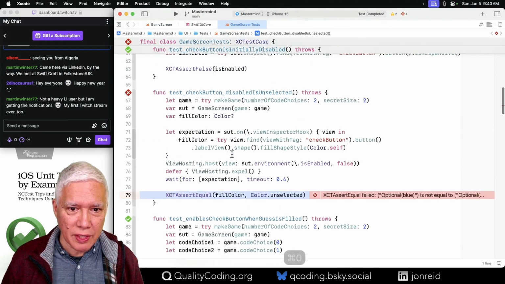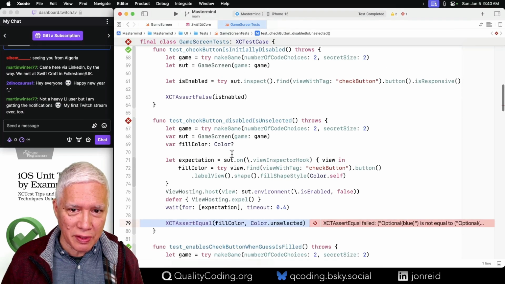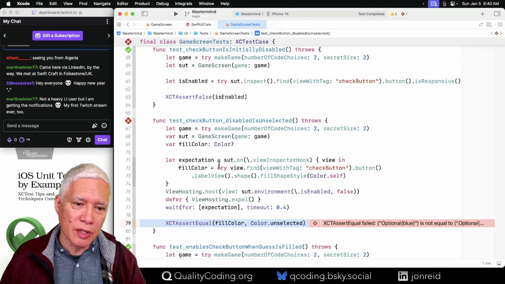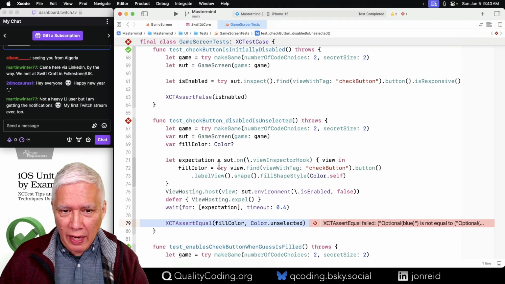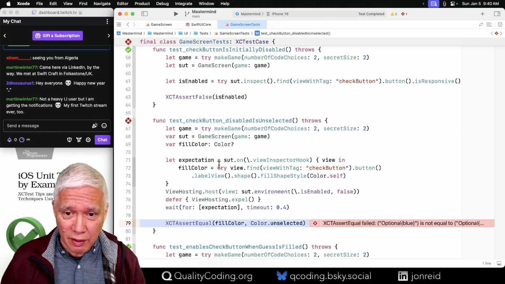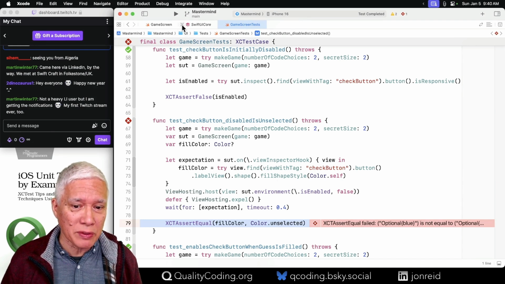So this is the test I wish would work, and it's a little uglier than the others because I got rid of the boilerplate to try to get it down to something that I could share with the maintainer of View Inspector. And the word from that side of the world is we've hit the limit. View Inspector cannot test this as is.